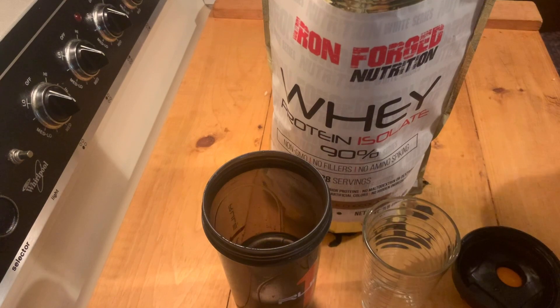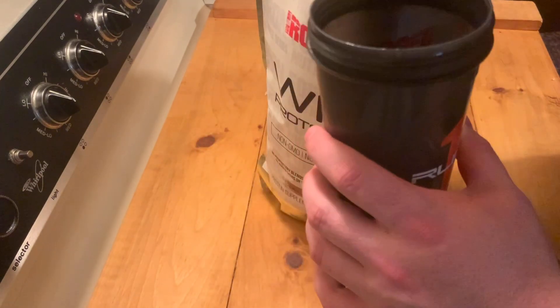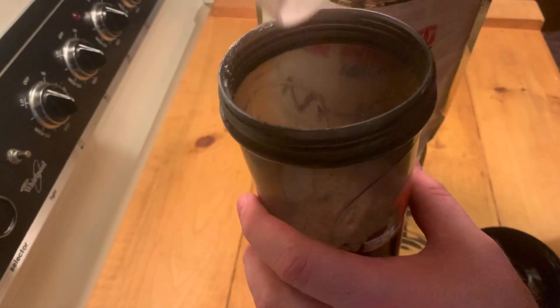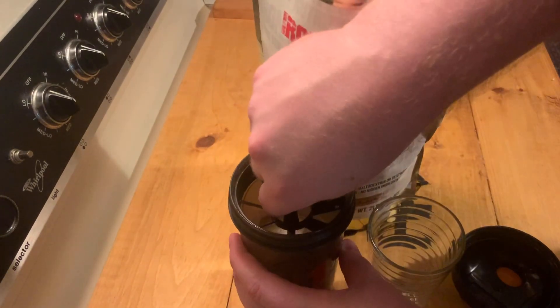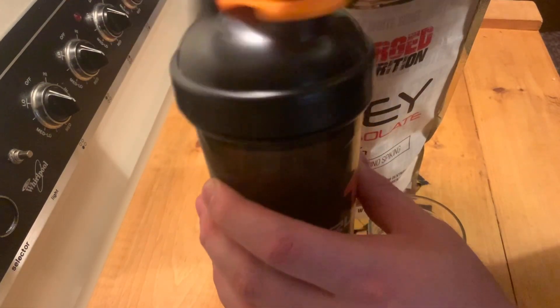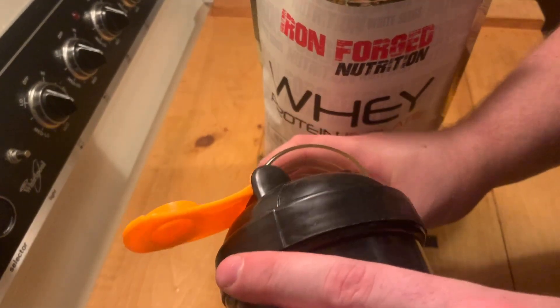That was an unintentional pun. But I'll give this a mixing test and a taste review right now. I've got my shaker cup and about eight ounces of water, and I decided to go with the chocolate flavored whey from Ironforged Nutrition. I really struggle to find a whey protein I like the taste of, so you're seeing the process I use to shake it. One thing I will say — this mixes super well, and overall I'm very impressed with the taste. It is relatively thick for a whey protein isolate with eight ounces of water, and it mixes thoroughly.